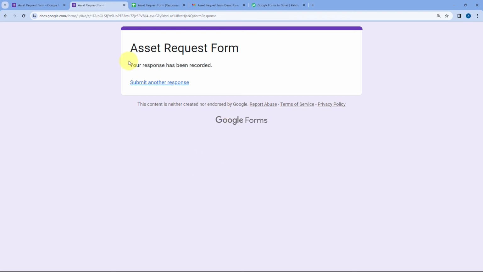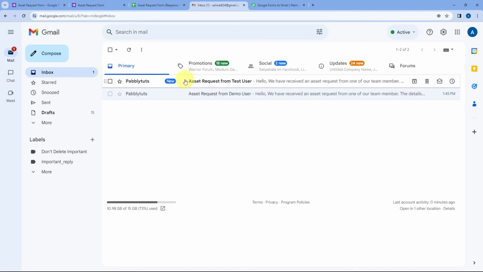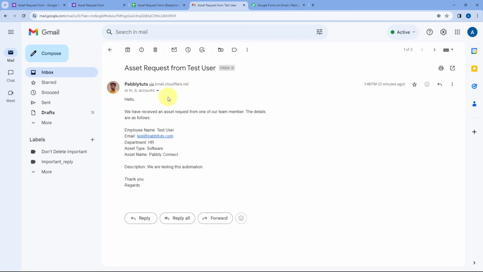Now, as we click on submit, here you can see we have just received a form response in Google Forms. And as we receive the form response, instantly within seconds, all of these form responses will be sent as an email to multiple users whose email addresses we have added in this automation. So we'll go to the email inbox, and yes, here you can see just now within seconds, the email notification is received.